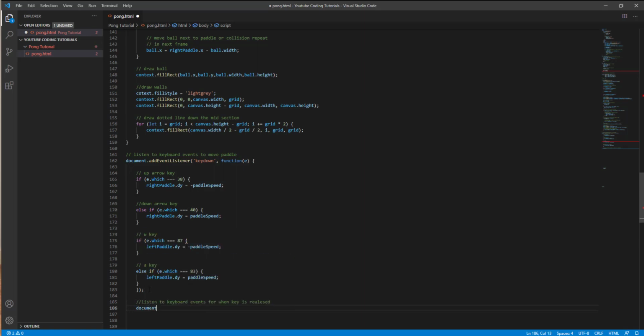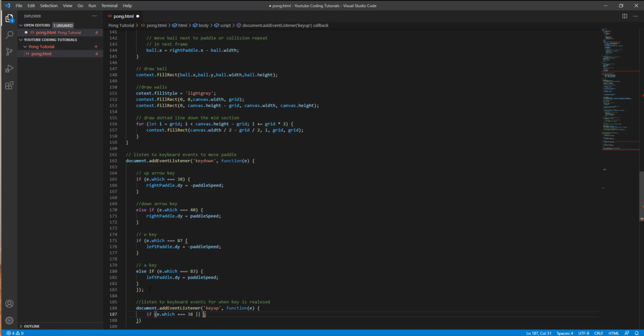So we're going to document.addEventListener, and then we'll go keyup, comma, function e, and then go ahead and do that. Now we'll go if e.which equals 38.